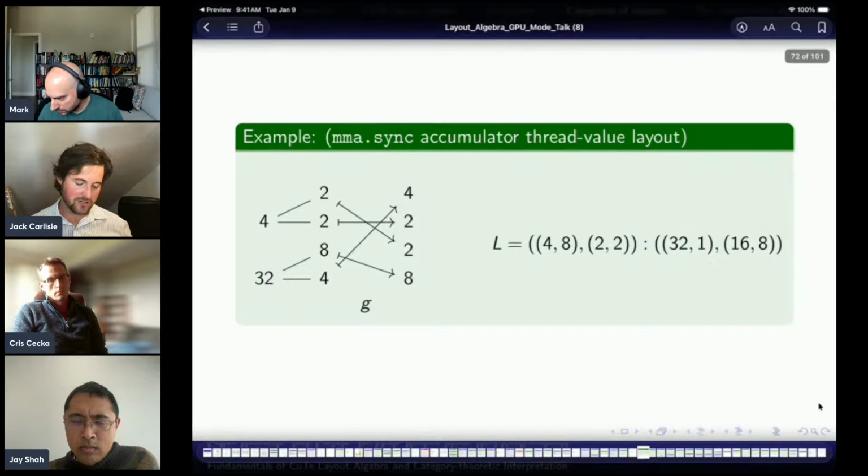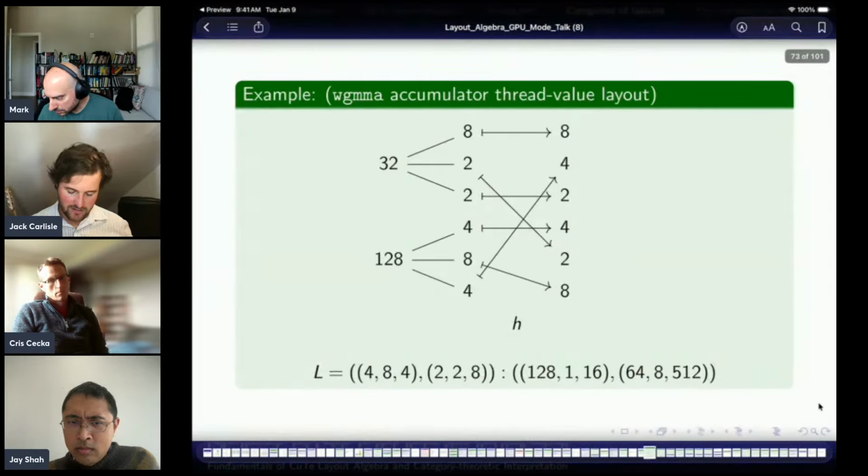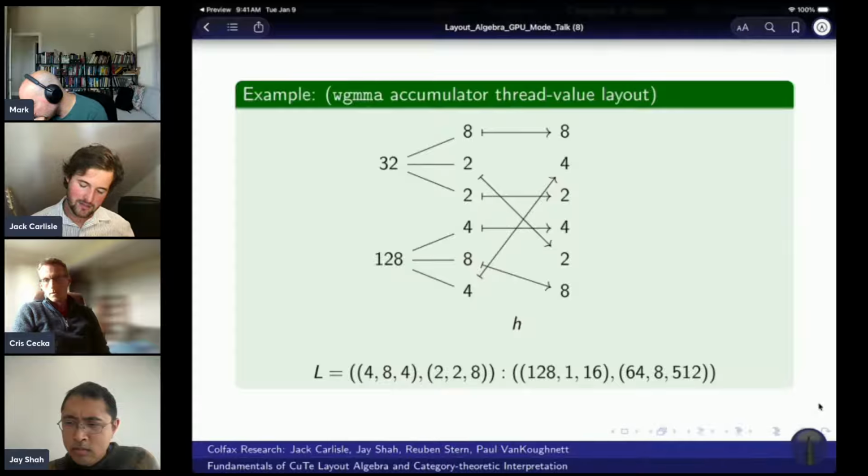Again, the shape is determined by the left half of that diagram, and then the stride is determined by taking prefix products. Finally, we have this WGMMA guy. I don't know if anyone computed this layout in this time, but what we hope we get is this layout of rank 2 consisting of 128 threads and 32 values per thread. Cool.